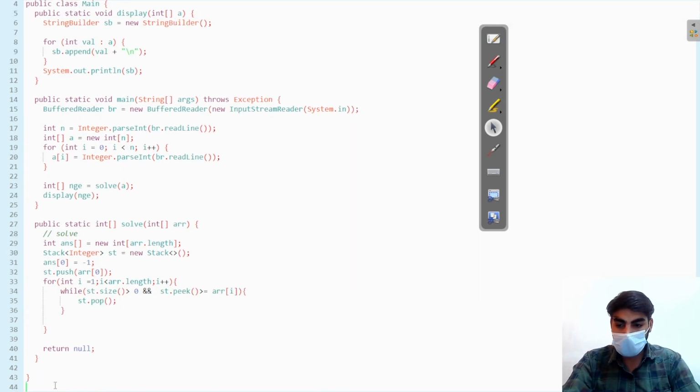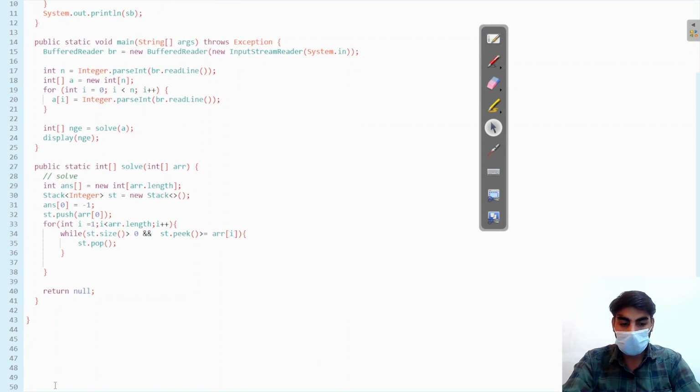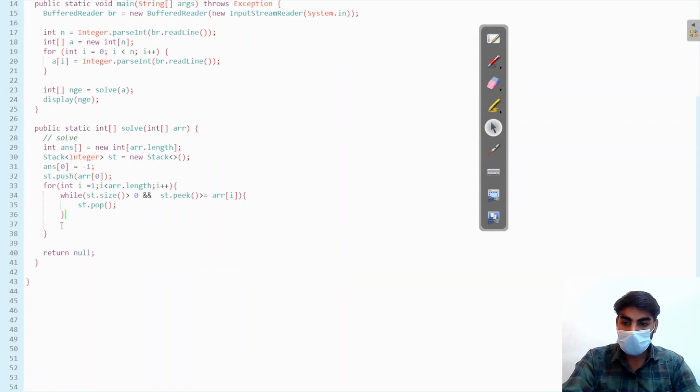Now if st.size becomes 0, then we add -1, answer at i equals -1, else answer at i is equal to st.peek.